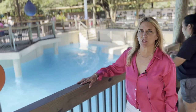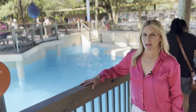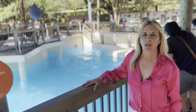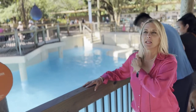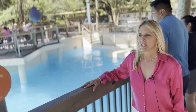Hey guys, we're here at the Houston Zoo at the sea lion exhibit. So today we are going to be having some fun with Callie, who I think just jumped in the pool. We're going to complete a painting, which should be fun. I don't know what that's going to be like, but that sounds exciting. And then I'm also going to get a kiss, so that'll be fun.